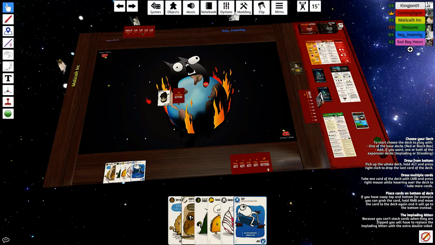I say you still gotta draw, Shelby. Let me see what this does. You're welcome. Can't play another card, can I? Not unless you got anything playable. Otherwise, you just draw that exploding kitten.